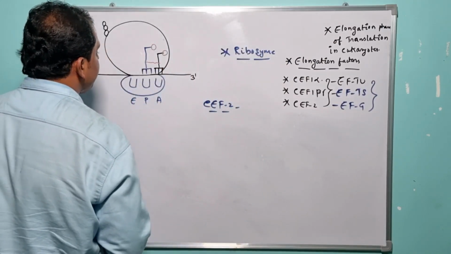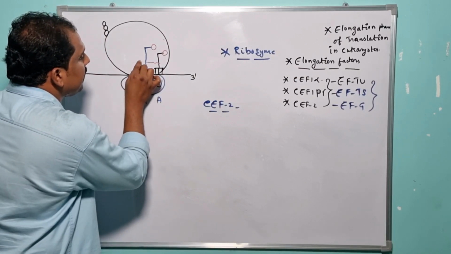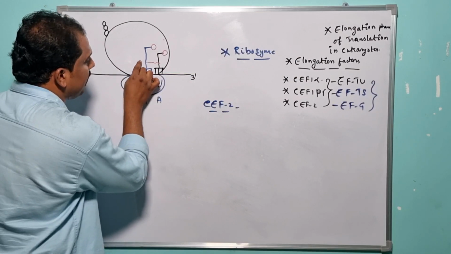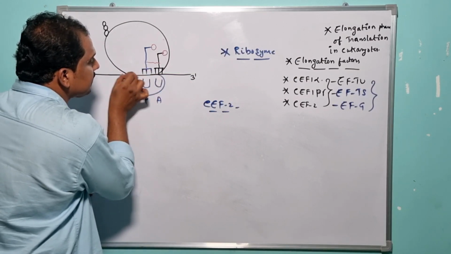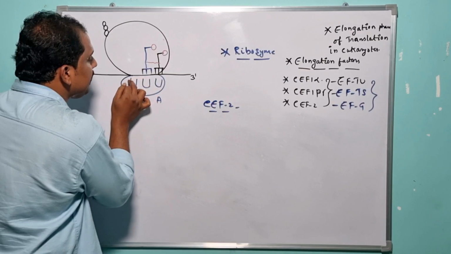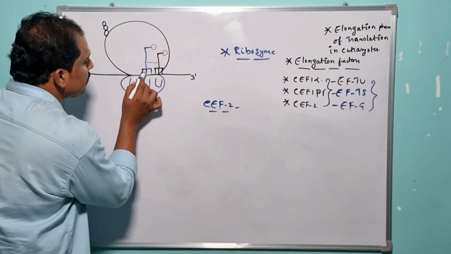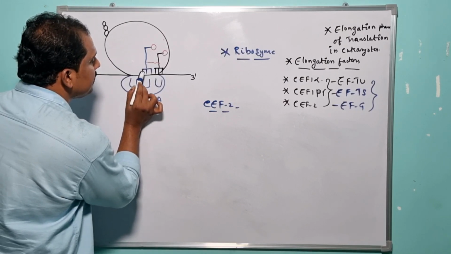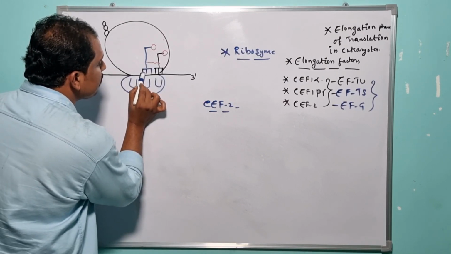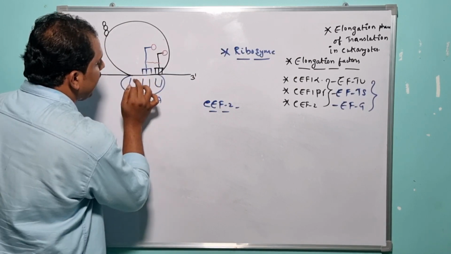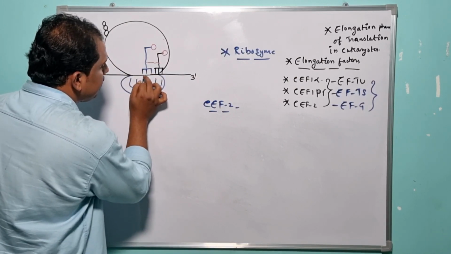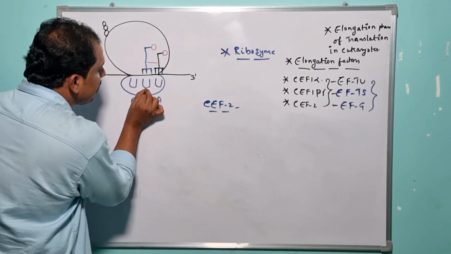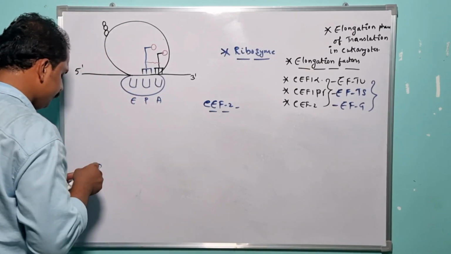Now here exactly what happens? The specific initiated tRNA with its encoding amino acid, which has participated in the polypeptide chain synthesis, or protein synthesis, gets successfully translocated from the P site to the E site, right? So once the initiated tRNA has participated in the polypeptide chain synthesis, the initiated tRNA which was recruited to the P site gets successfully translocated from the P site to the E site, right?